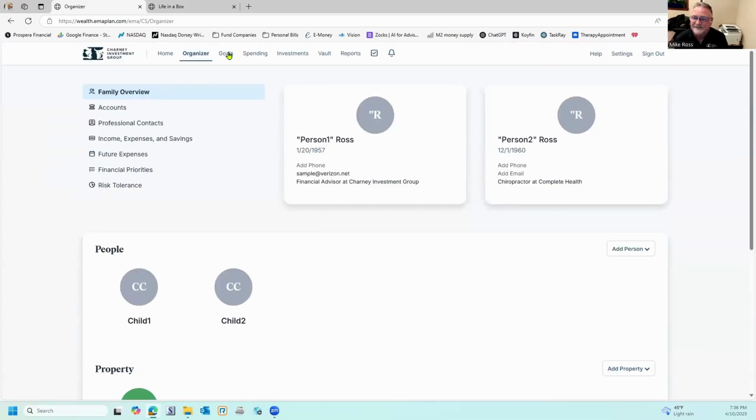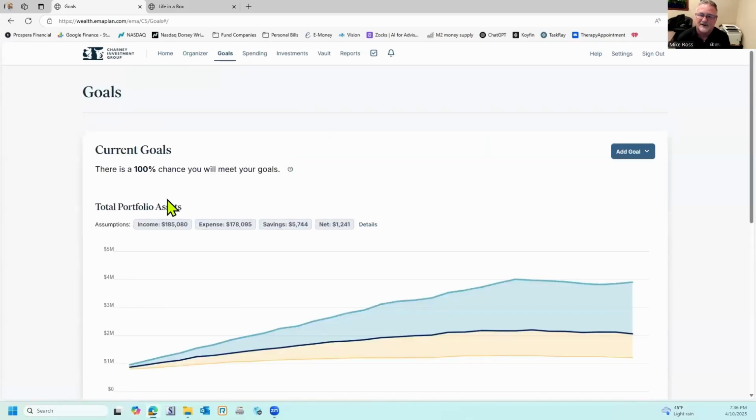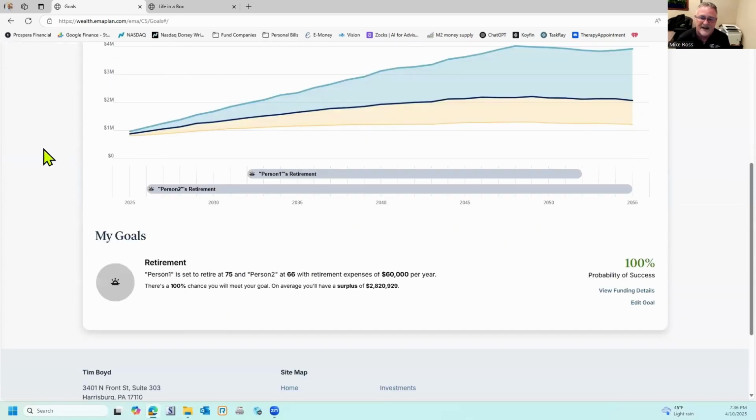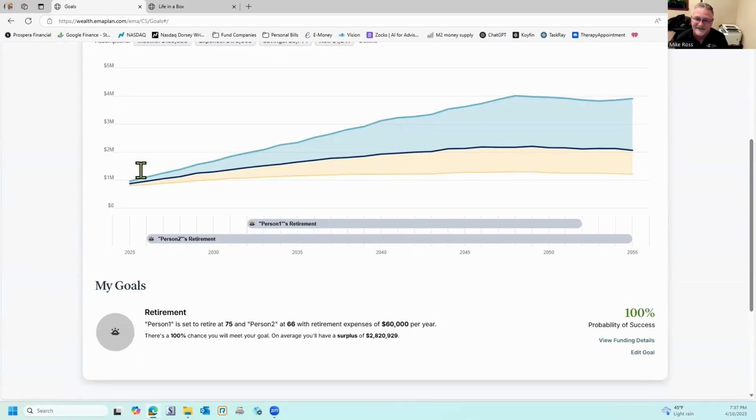Over here in goals, this is just a very simple example of this person. We put in all the assets, we put in incomes. We said person number one wants to retire at 75, person number two at 66, with their retirement expenses at $60,000 a year. They have a 100% chance of success.